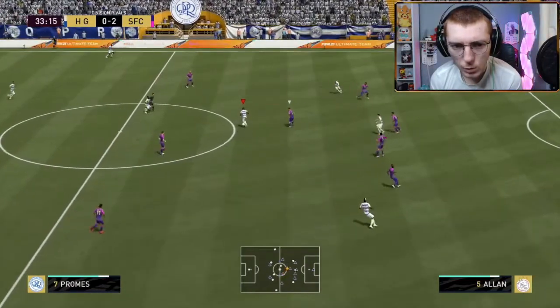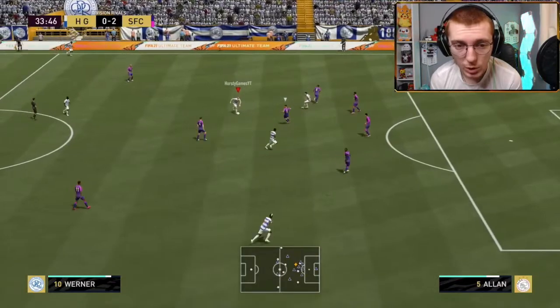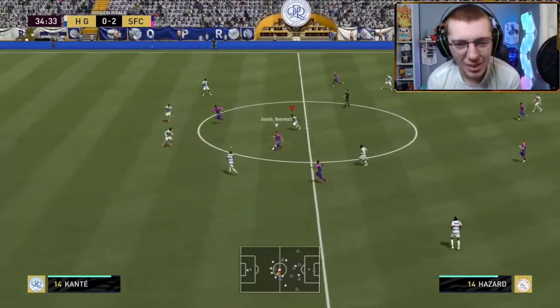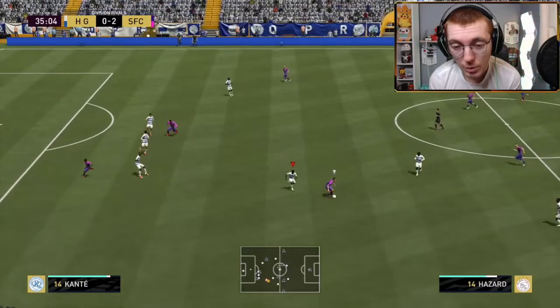It's been a little while since we've actually had possession with Quincy because this guy is a very good player. You can see with the score we're 2-0 down. He is a very, very good player. And I'm just making mistakes like that, which isn't ideal. It's my first game of the day, so that might have a slight impact on how I'm playing right now. But realistically, I'm struggling to get Promes on the ball.